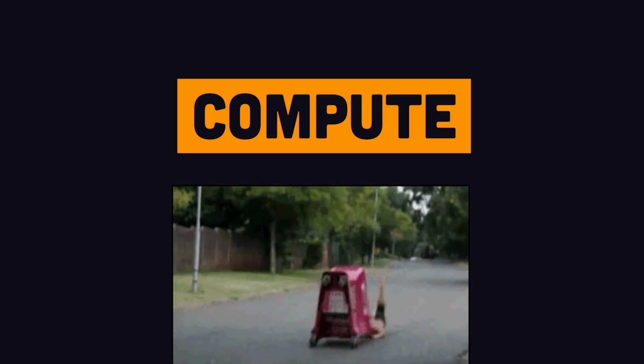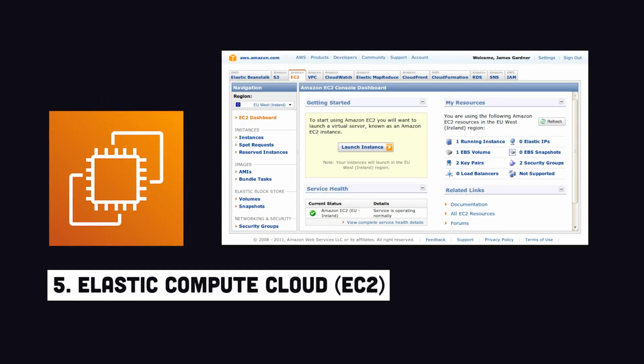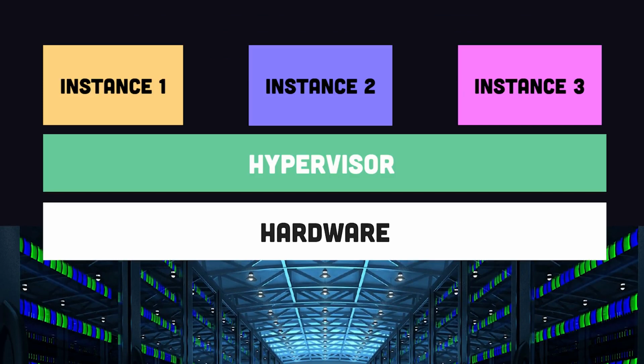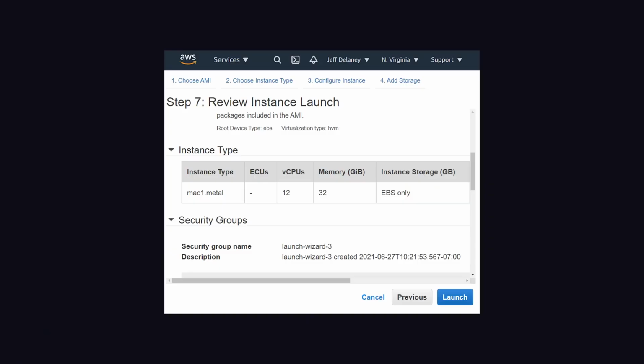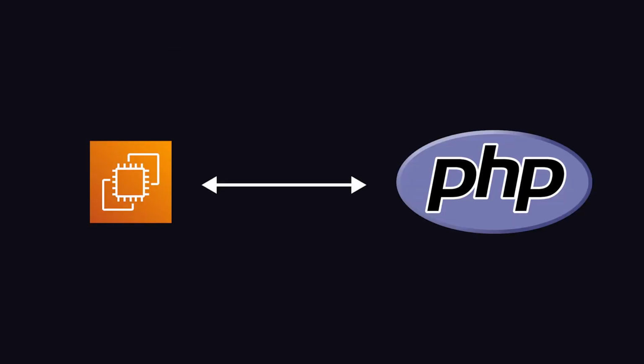to the compute aisle. One of the original AWS products was Elastic Compute Cloud. It's one of the most fundamental building blocks on the platform and allows you to create a virtual computer in the cloud. Choose your operating system, memory, and computing power. Then you can rent that space in the cloud like you're renting an apartment that you pay for by the second. A common use case is to use an instance as a server for a web application.